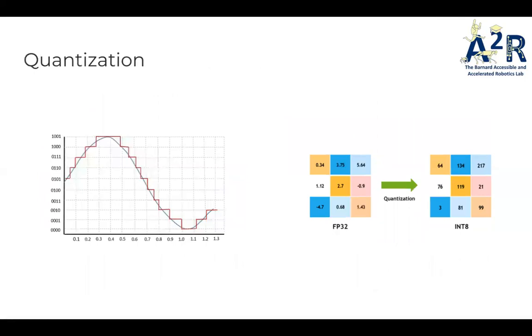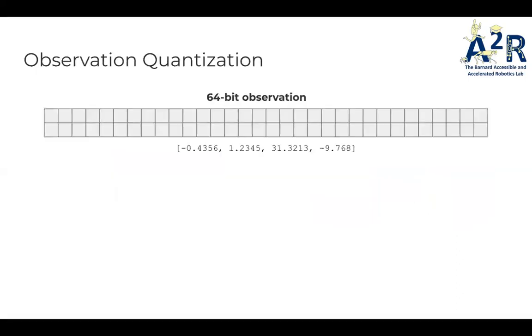In mathematics or signal processing, quantization, often synonymous with discretization, is the process of mapping a continuous series or signal to some discrete space. In the digital world, quantization usually refers to mapping a larger data type to a smaller one. This is especially useful in deep learning, where quantization has been applied to reduce model sizes while preserving learning performance. Recently, quantization has also been applied to deep reinforcement learning, specifically through model compression. To the best of our knowledge, however, quantization has not been explicitly proposed to compress observation spaces within reinforcement learning. This is the subject of our work.